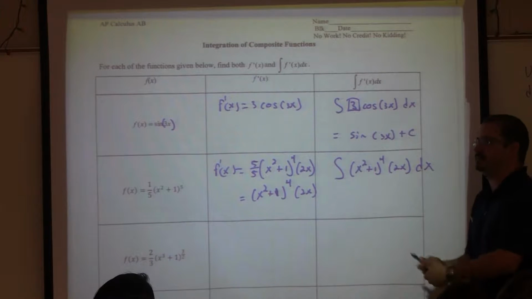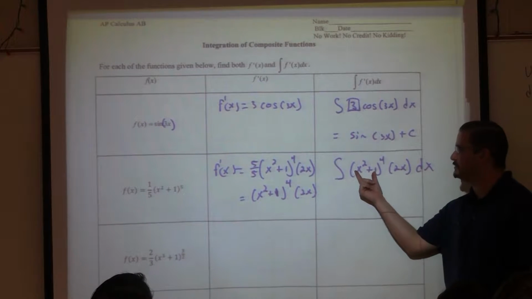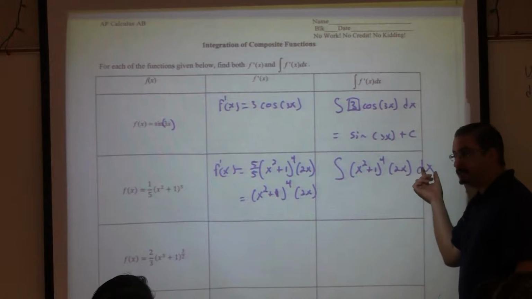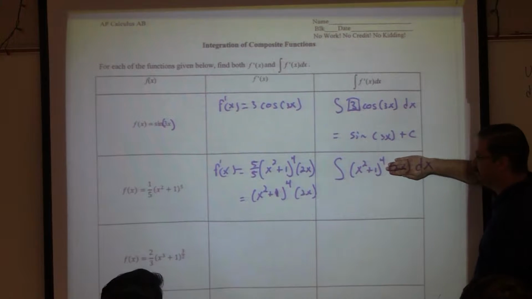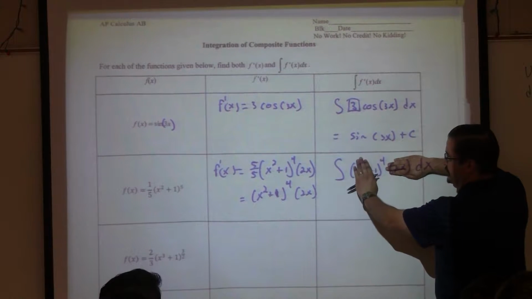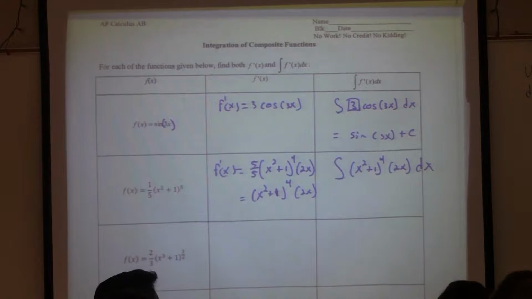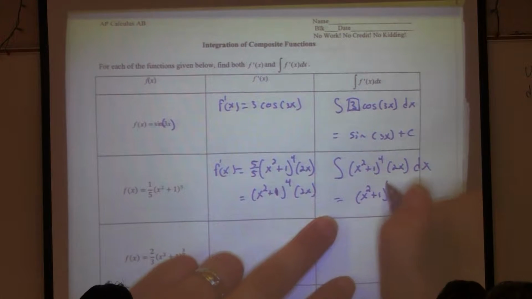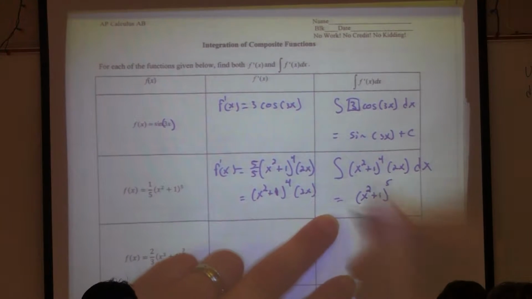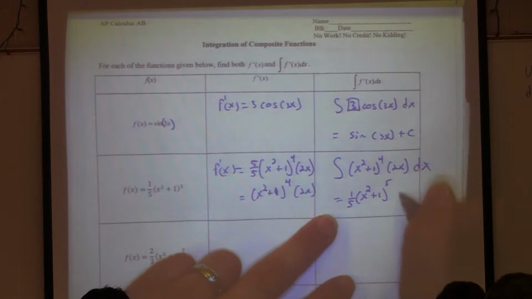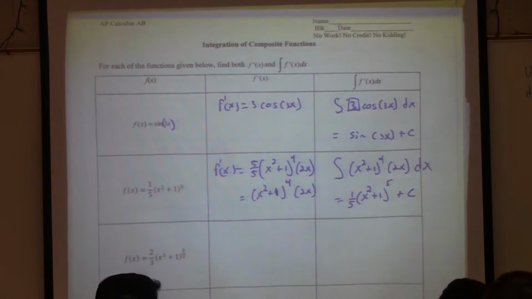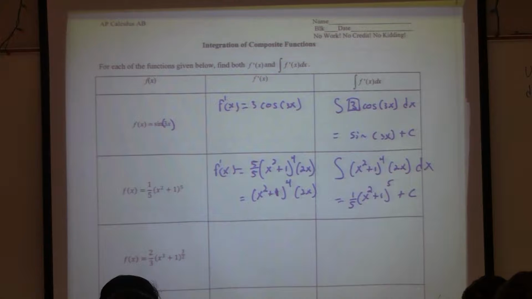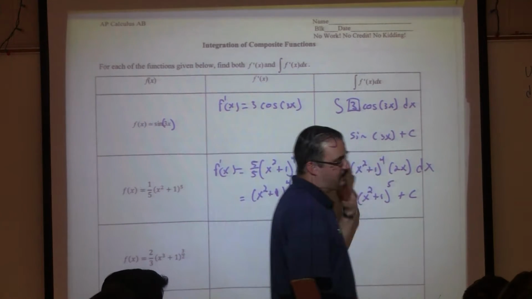Then we would say the derivative of that. So do that in your head. What's the derivative of x squared plus 1? 2x. Is it there? 2x dx, right? So that means these two guys go away technically. This is u. U to the 4th. Can we integrate that quickly? Alright, so let's do it. What would be the antiderivative? X squared plus 1 to the 5th divided by 5, which is that 1/5. Let's see, did it bring us back to what the original function was over here? Which is what we know should happen when I have the integral of the derivative.